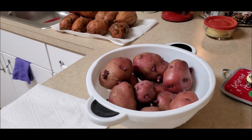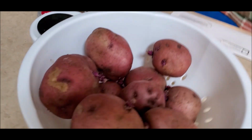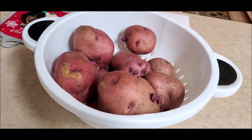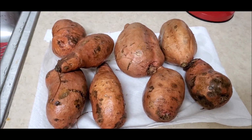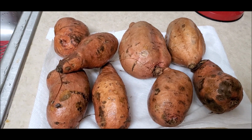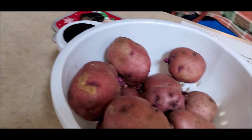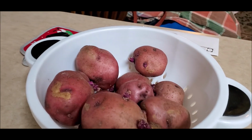Okay guys, next thing on my task is the red potatoes. I gotta get all these peeled up. And then it will be the sweet potatoes. So, BB does both because a lot of people like sweet potatoes at the holidays or anytime. And then the regular mashed potatoes. So that's the next thing on my task. Stay tuned.